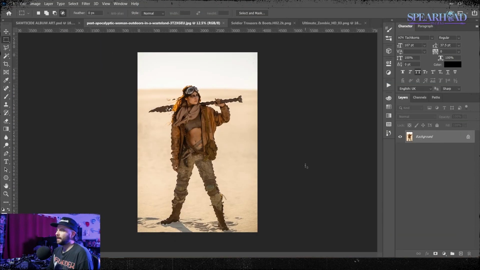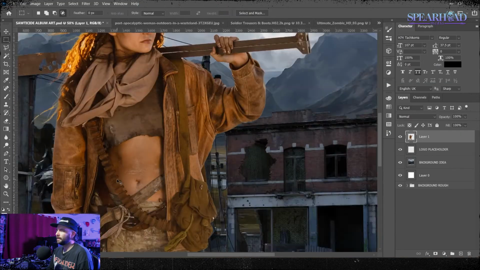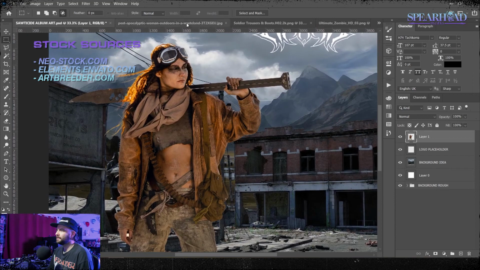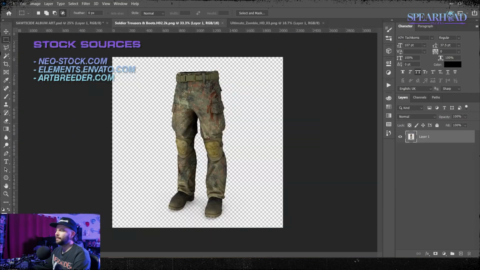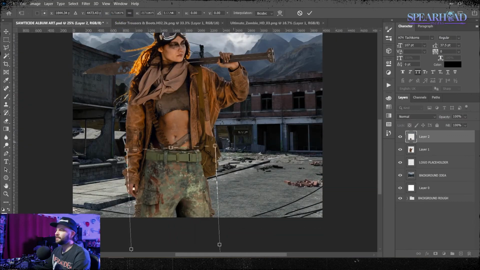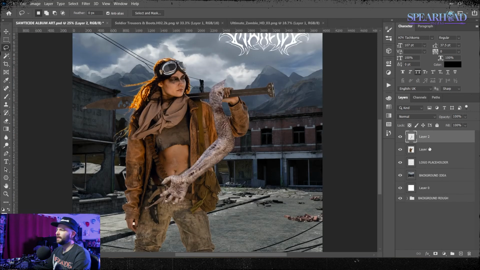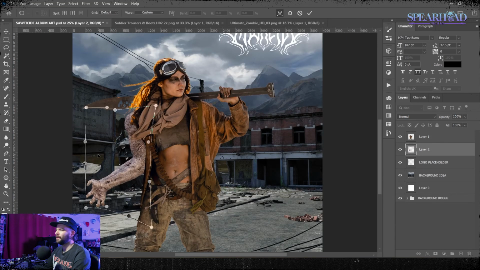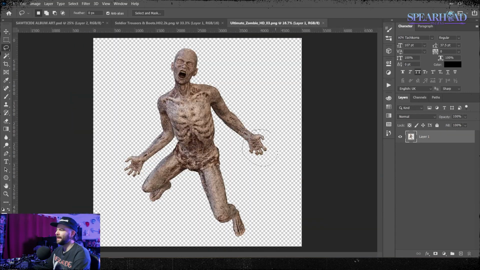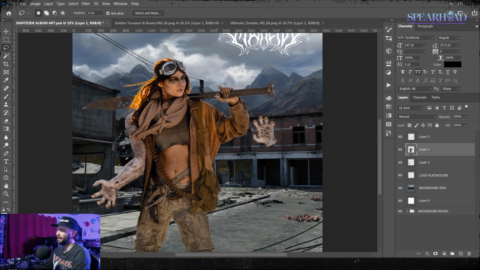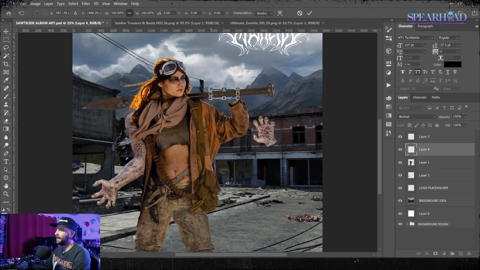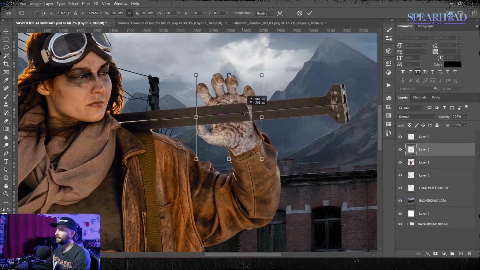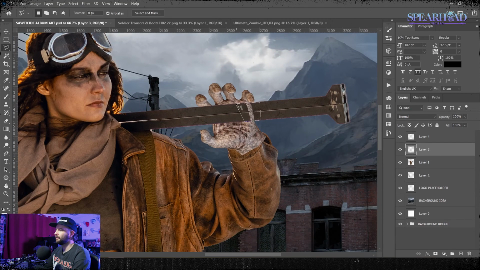I then start to take out my stock photos that I've gotten from Envato Elements and NEOSTOCK. Although I really like this figure and the bomber jacket and how it looks, I want this to be a zombie, so I'm using this cool 3D asset from NEOSTOCK just to see all the disgusting grit and bits of skin falling off. You know, this is a metal album cover at the end of the day, so we want it to look horrible. I'm using different hands and different weapons and different clothing and stuff.